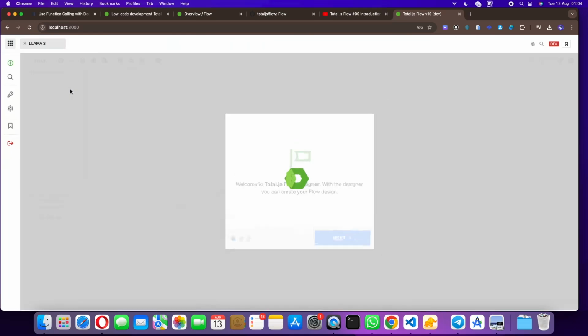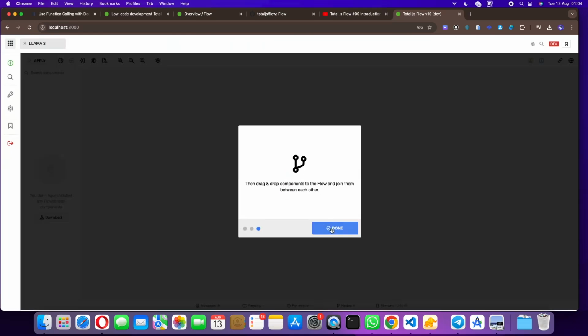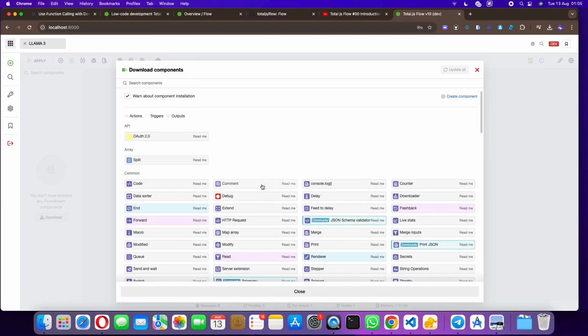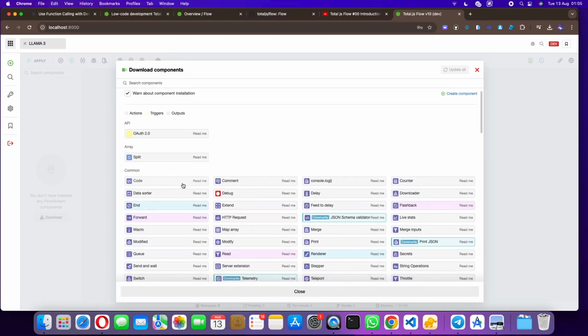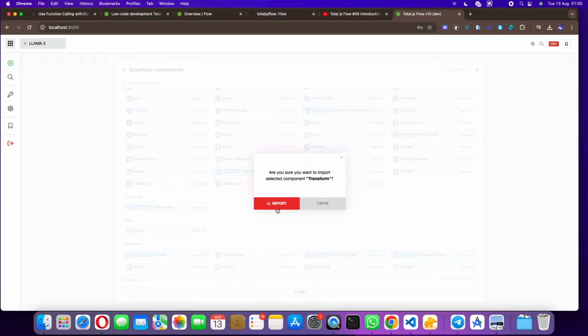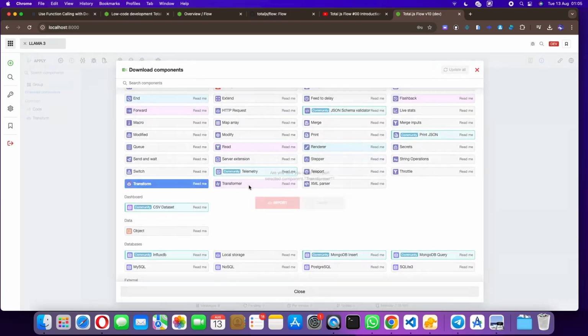After that, I can open up, and we are going to test to download our components first. The first thing we need is the code component. Okay, I think I will be in need of it. We will need transform. Okay, transform, maybe transformer.